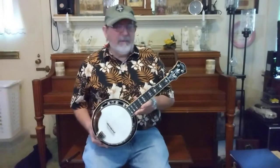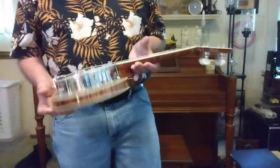Hello, my name is Marvin Walker, and this is the latest mini banjo that I built. Finished it up this past week. The man's going to probably pick it up in the next week or two. And it's all made out of curly maple.